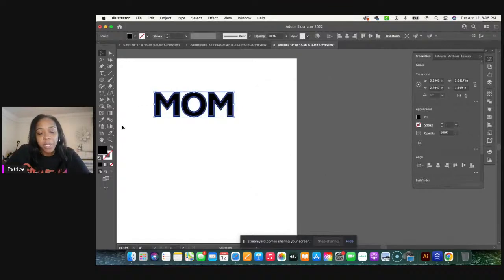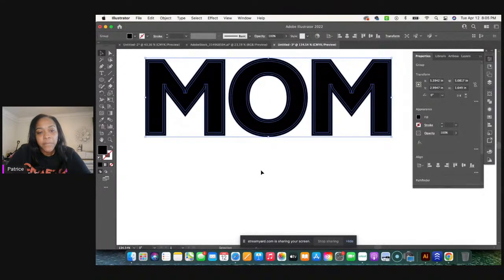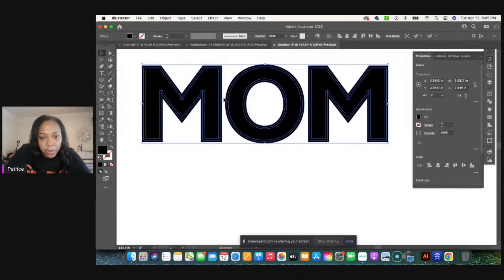And so as you guys can kind of see here, I'm going to make it a little bit larger. So there's about 3 different blue lines here. So let's say right now, y'all, this is an SVG file. We can save it, and we can send it to the Cricut to be cut. The only thing is that at this point, all of these lines will be cut. All right? All the lines will be cut.